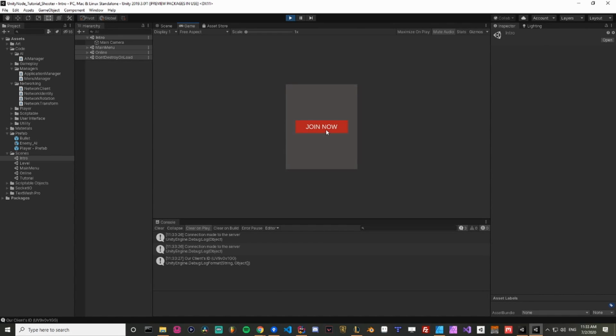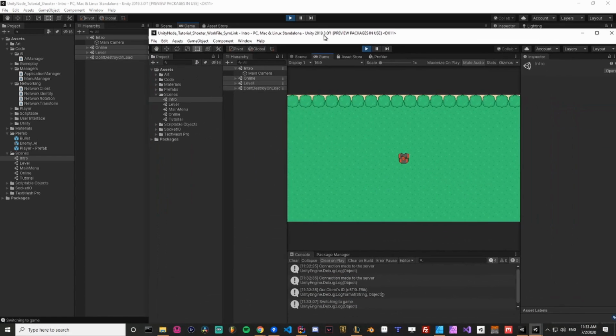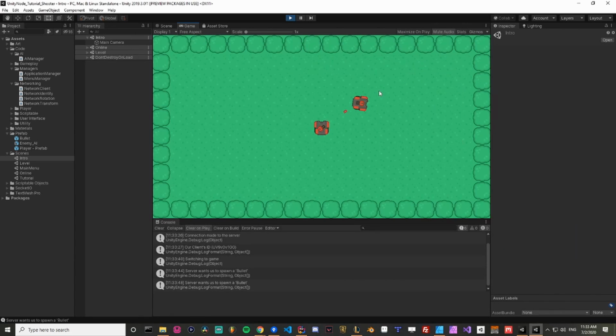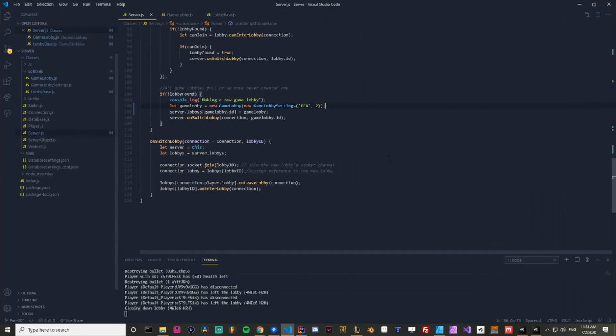If you didn't do the changes before, when I went to join, they both would be stuck in game lobbies. They'd just be in totally different game lobbies. But now if I join, you'll see, and I'll bring his blue screen they used to have over here, and you'll see that now we are indeed connected to that game. So everything's working. This guy never gets stuck in a ghost lobby, which is super handy. That's the last thing you want to do, is get them stuck in a ghost lobby. And hopefully that solves any issues people were having before with it.